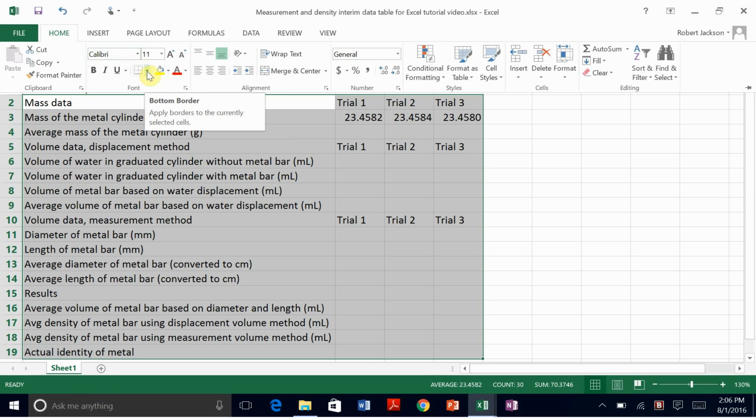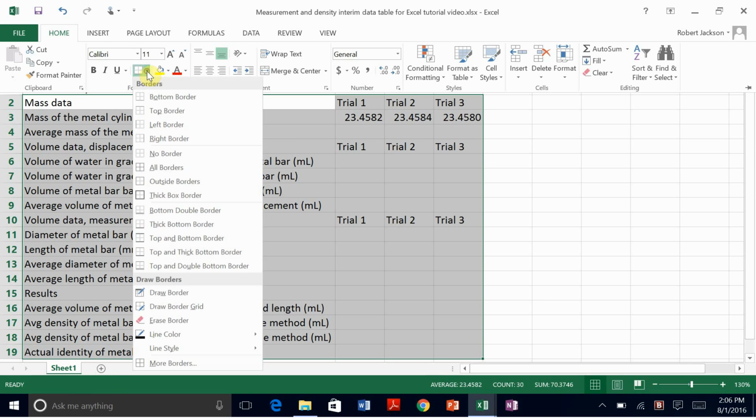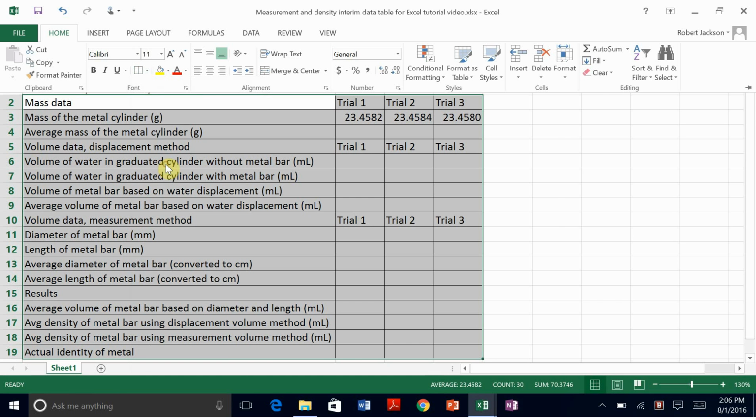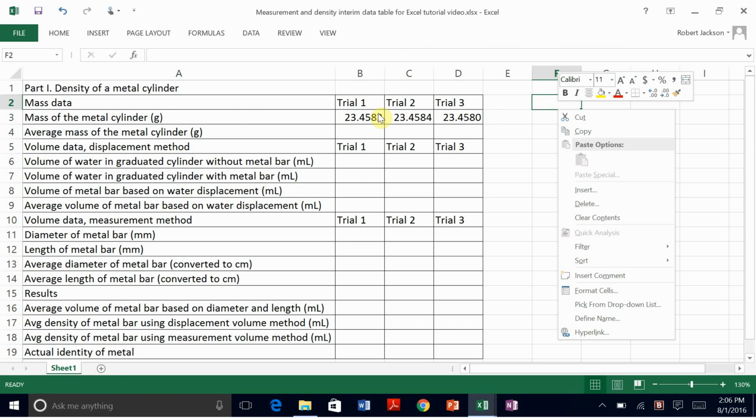But one of the things here also is borders. Now I'll click on this little window pane drop down. I want to add all borders around these particular cells, so I'll click on that. And now you can see that the black borders have appeared.